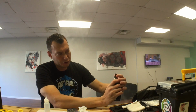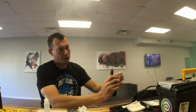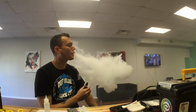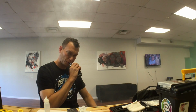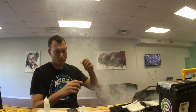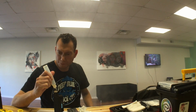Okay, so this is interesting. That little cage there, you can turn this counterclockwise and increase your airflow. That's kind of neat, because it's unscrewing. That's innovative. Definitely a unique RDA. Overall, for $35, I don't think you can go wrong.